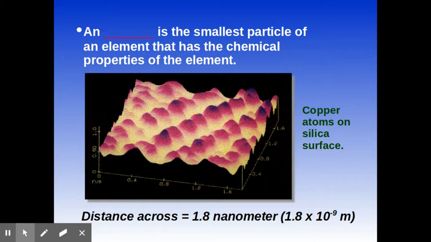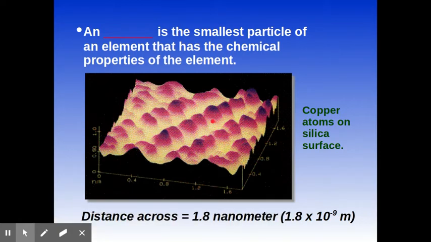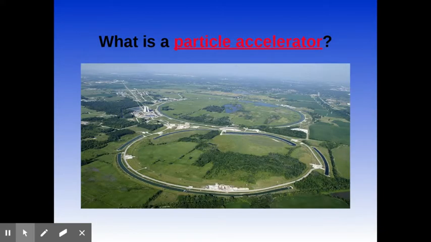We can use these special kinds of microscopes that go down to very, very small scales, electron microscopes. And here are pictures of copper atoms on a silica surface. So let me turn on, where's my little pointer? There it is. So each one of these is a little copper atom. Now, again, atoms are moving really fast, right? They're vibrating, even in a solid, they're vibrating in their space where they're hanging out. So it's not like you can see electrons and protons in here. So we're still trying to discover more things about them, but at least we can see that they're there.